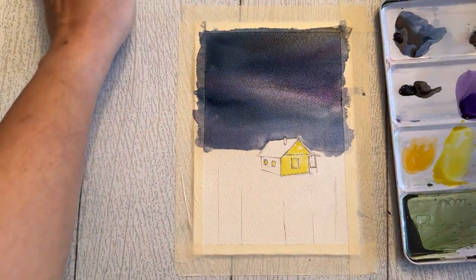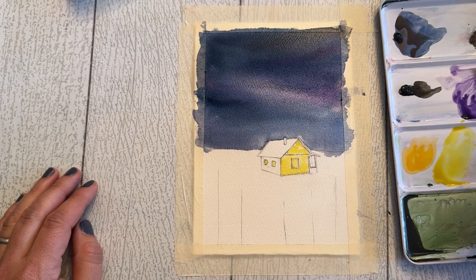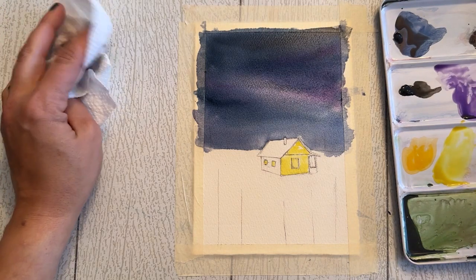So snow seems really hard because you're like, how do I paint something that's white? Well, you don't, you leave it alone, except for the areas that create shadow. So you would not be able to see shape or form in anything.